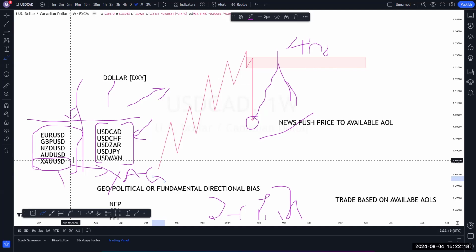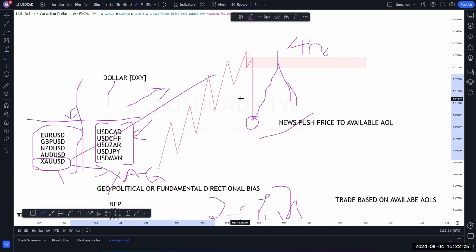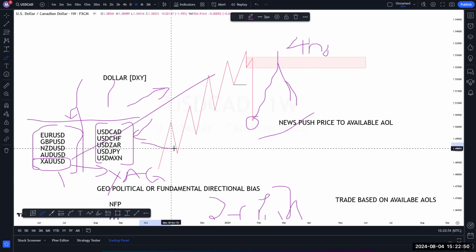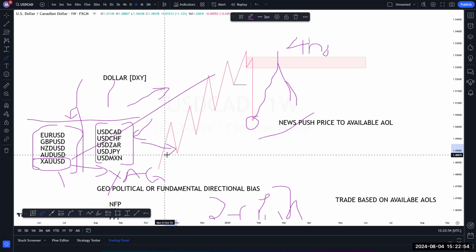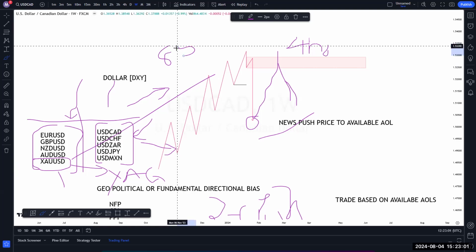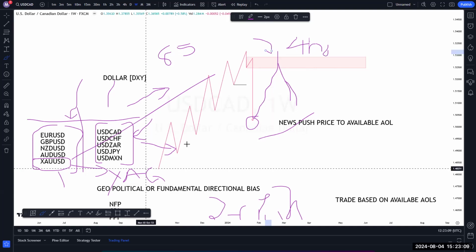Okay, so this is what we always consider. After getting the area of liquidity available on DXY, whenever we spot an available area of liquidity on DXY, before even deciding what's next, we also have to go and investigate all of these pairs to see the structures we have there. In most cases, about 85%, we are also having a similar structure to what the DXY is having.